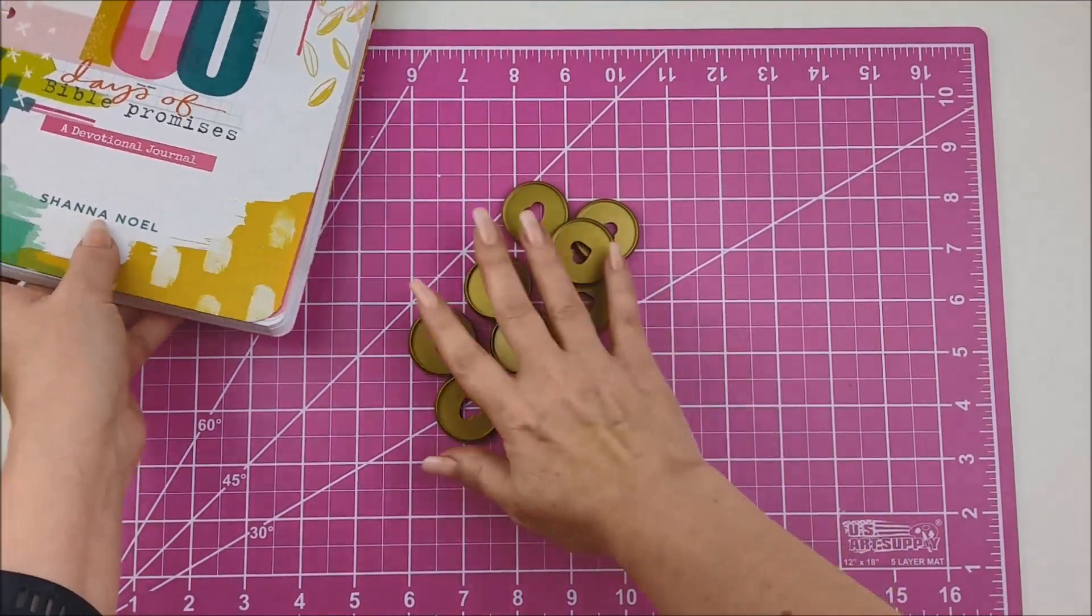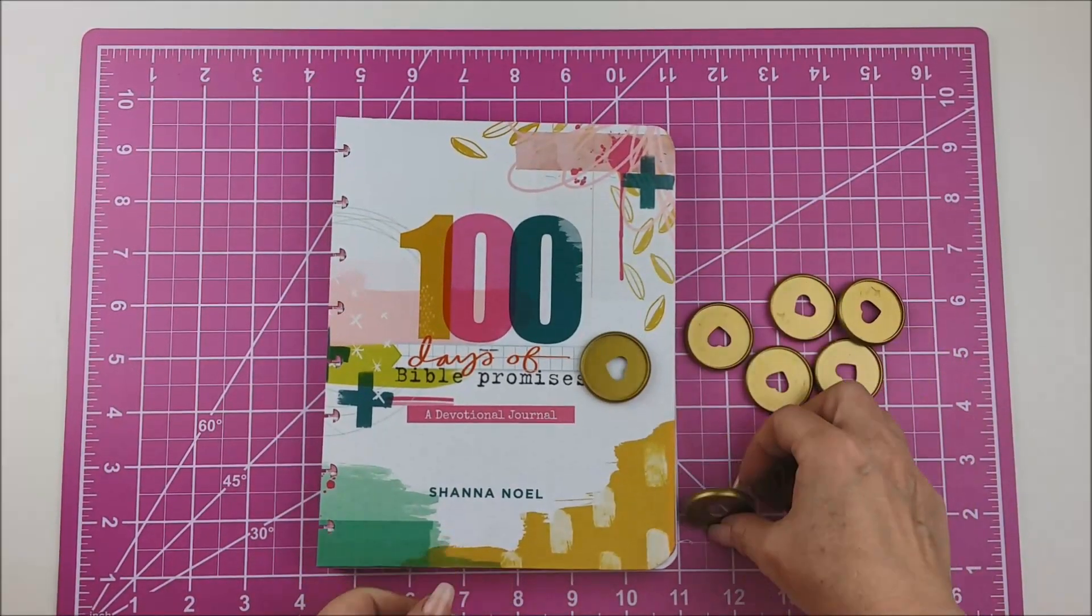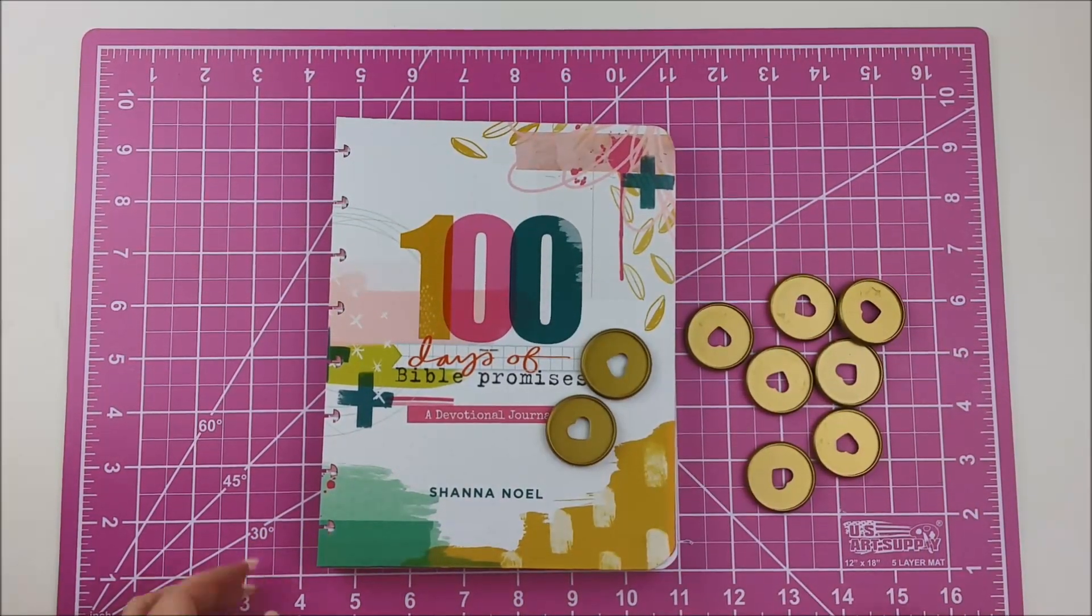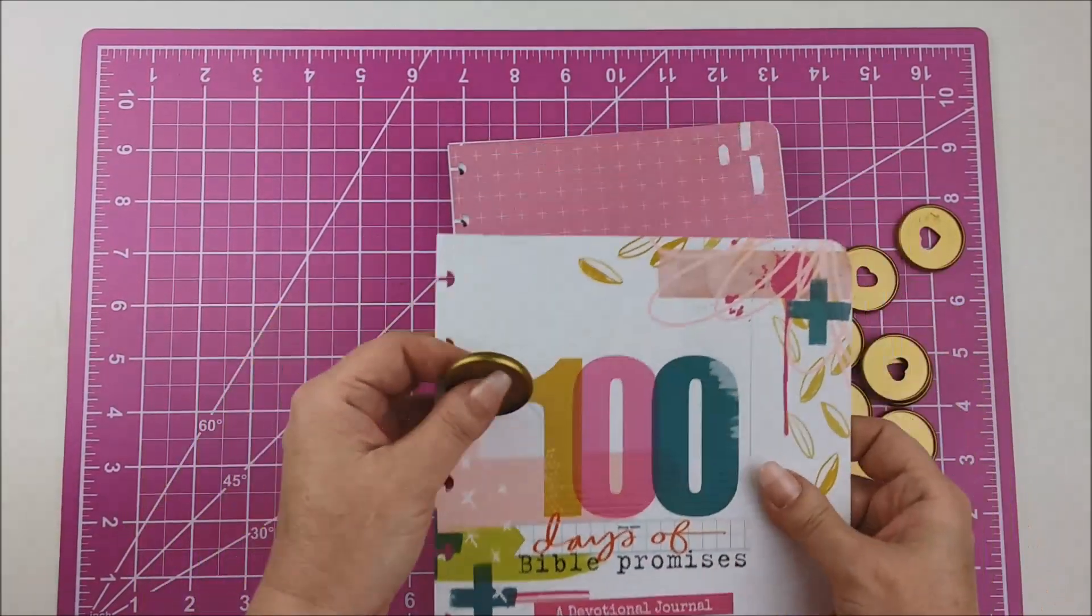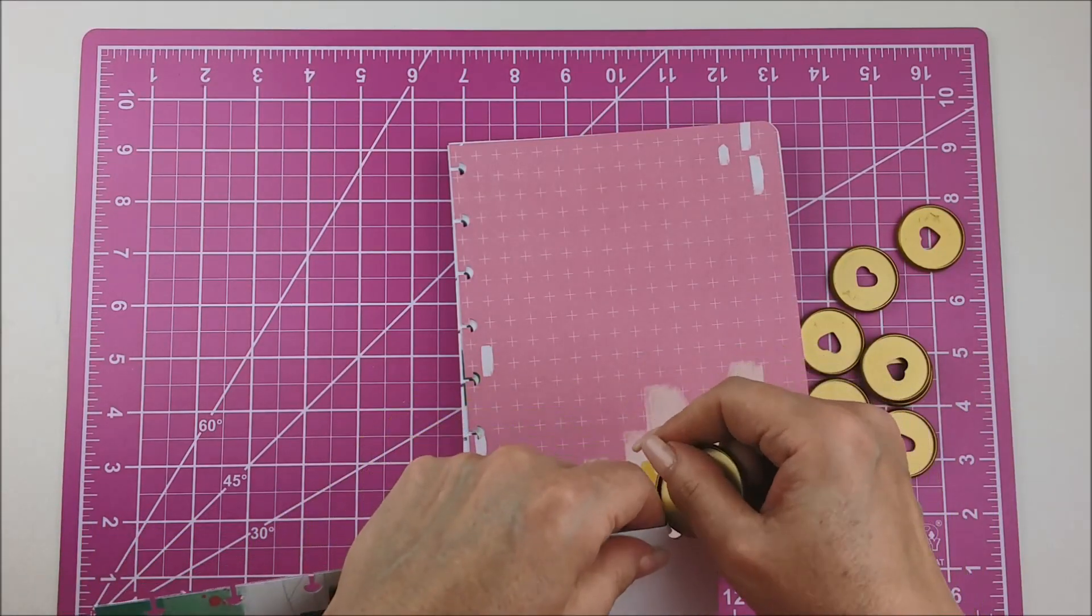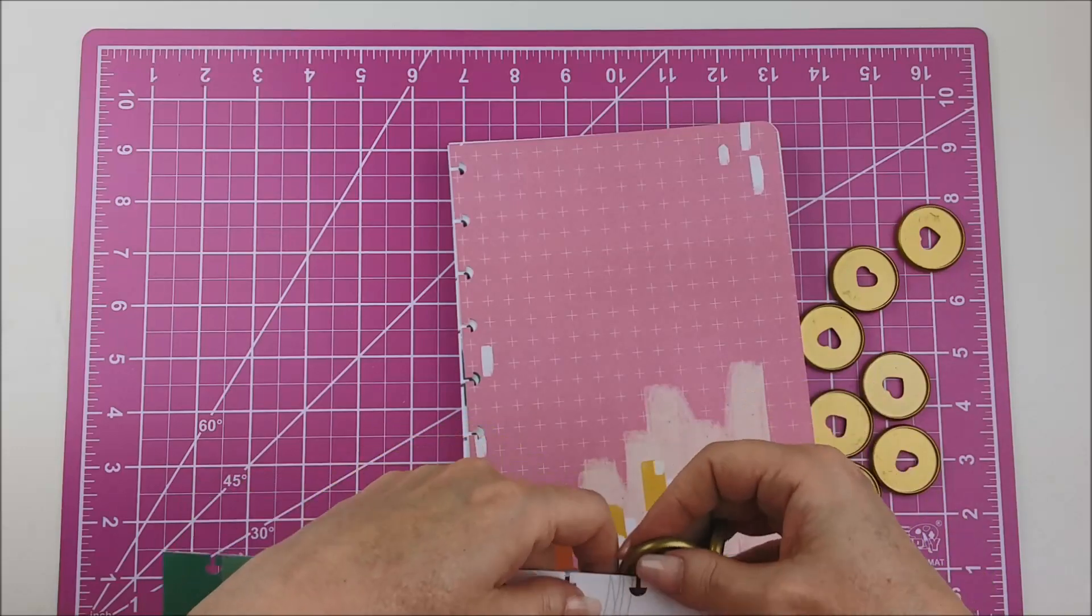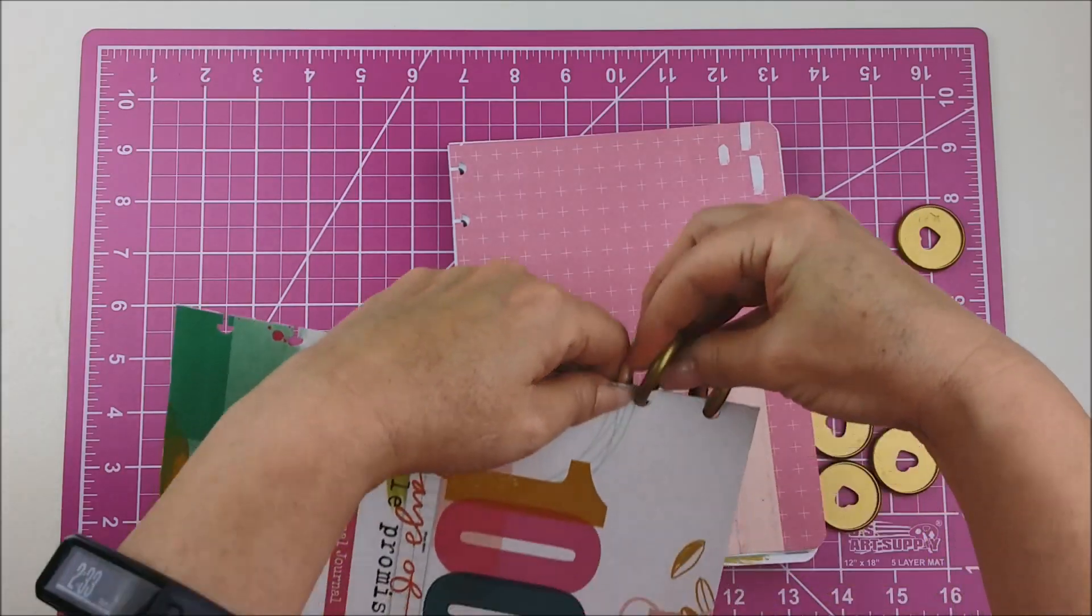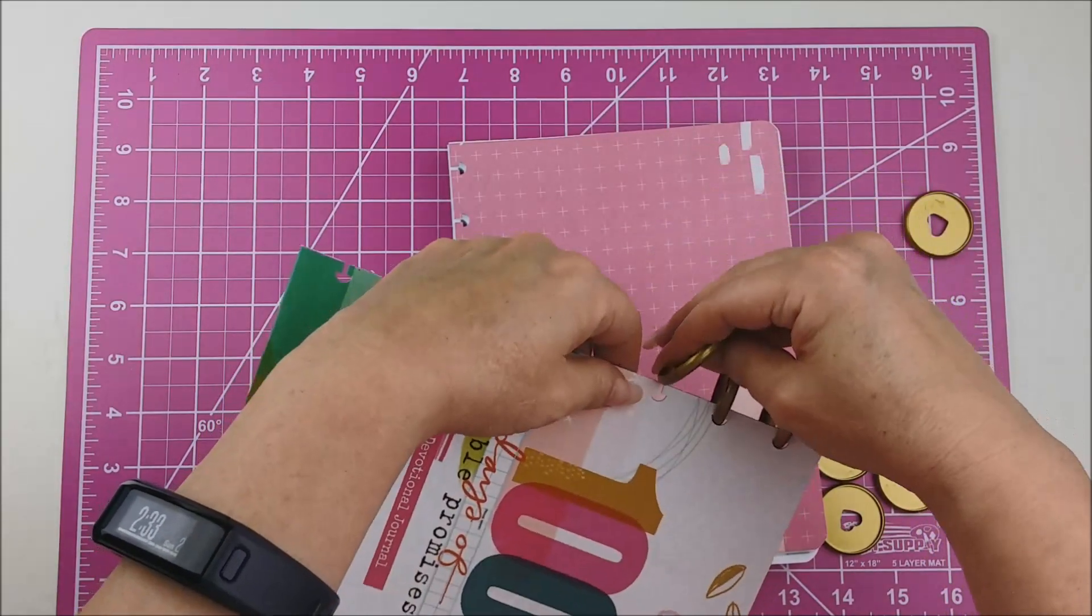Now what's really convenient actually is I think these gold discs go really well with my cover. So I'm going to start with the cover and get hopefully some kind of a base. This is harder than taking them off. But it's not hard at all. Just walk through it.